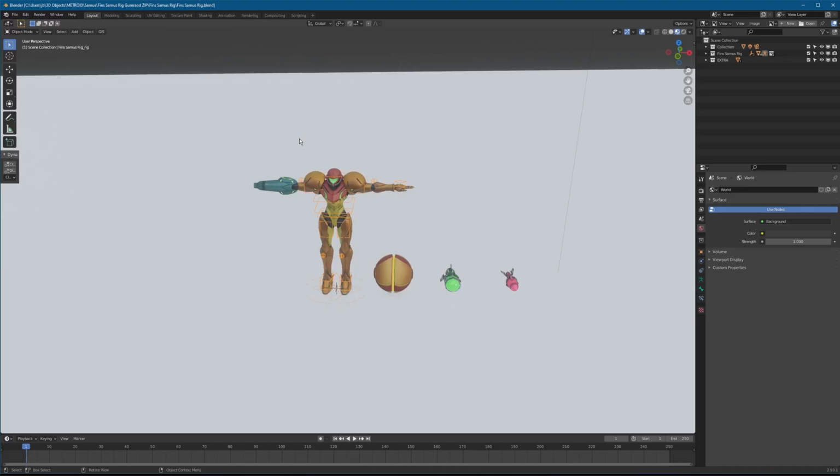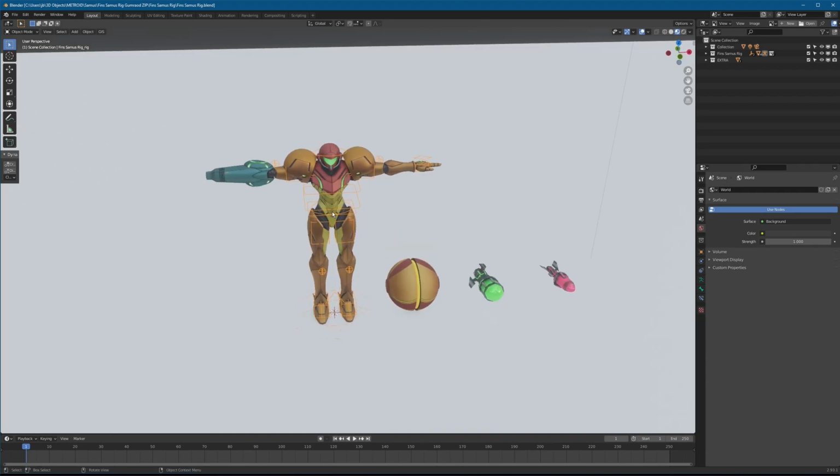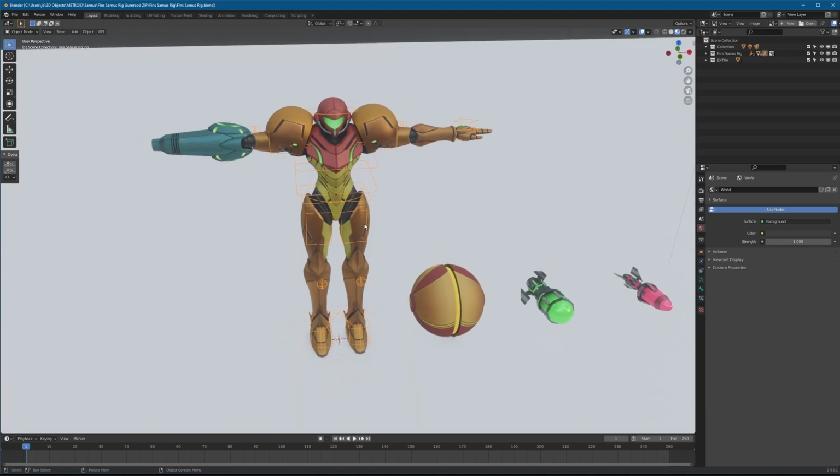If you open up this blend file, it's fully packed within, so I don't need to send you any linked textures or anything. You'll just open it. I've already tested it on another computer. It does work. If you have issues, feel free to let me know, and I will try my best to get it to work. When you open it up, you get the base mesh, obviously the rig, as well as some extra objects like the morph ball, super missile, and the regular missile.